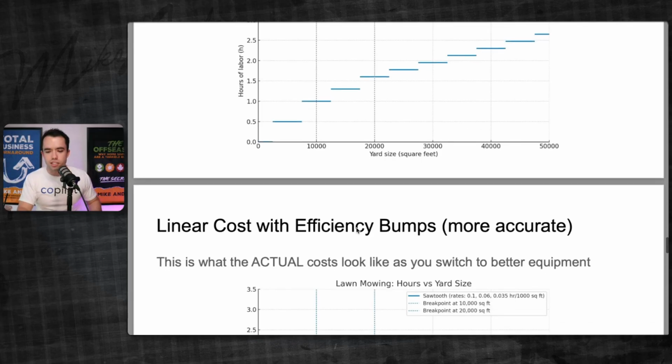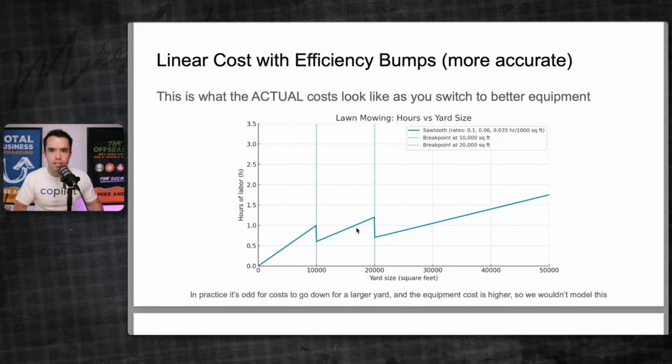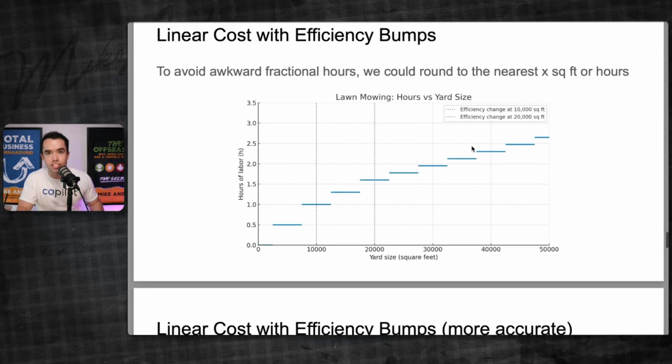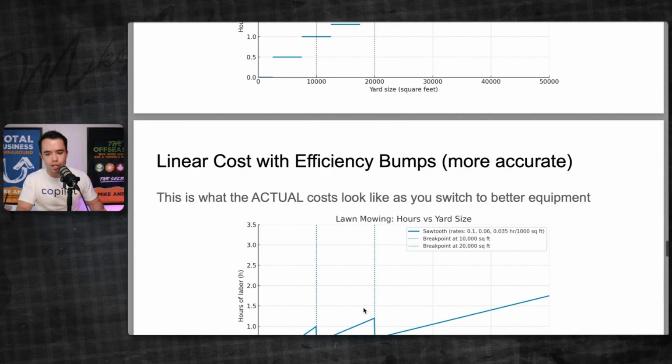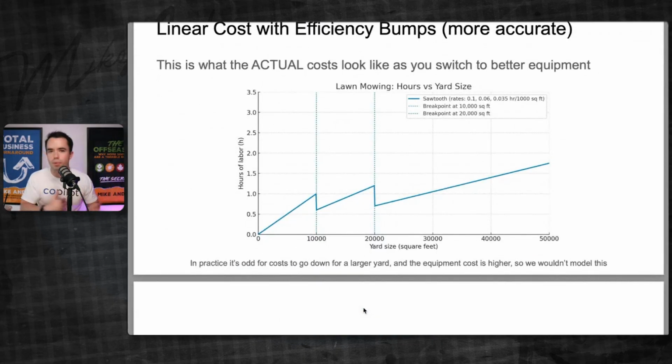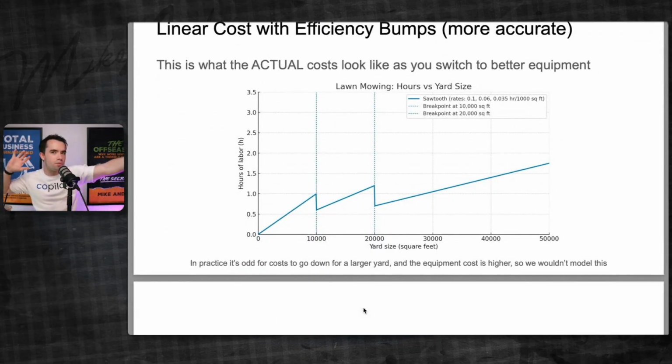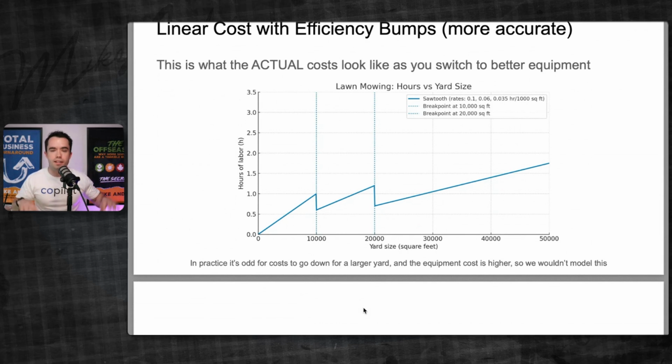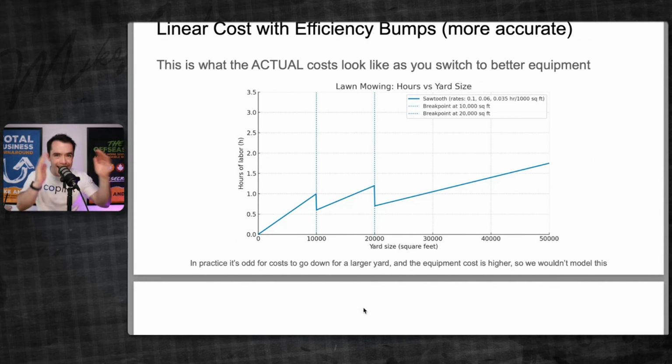I am not going to give them a discount. Oh, great, we can use the 40-inch mower on this property, it's going to take us half as long, we can go half the cost. I might go down a little bit, that's why I have this efficiency curve, but I'm not going to jump down. I'm not going to charge someone less because their property is larger, which unlocks a bigger piece of equipment for me. And this is why I'm a big fan of using the smallest piece of equipment you can get away with to serve 80% of your customers.